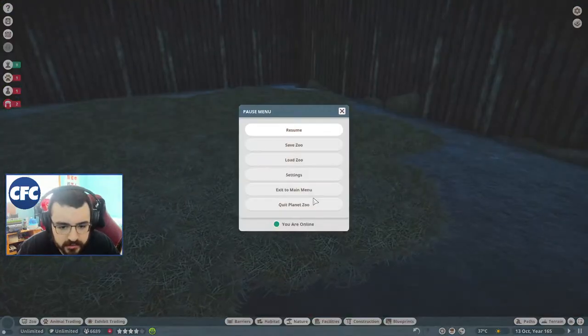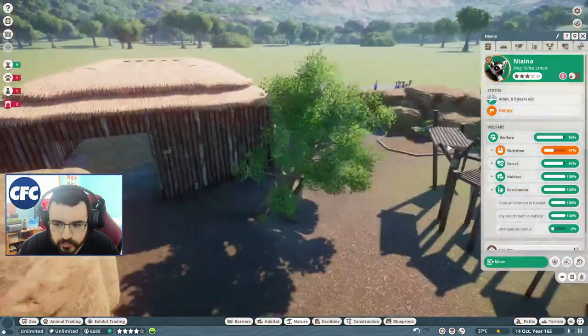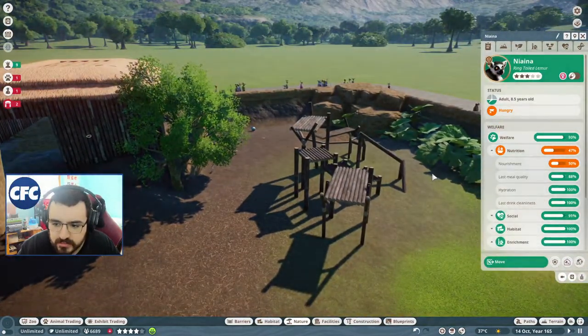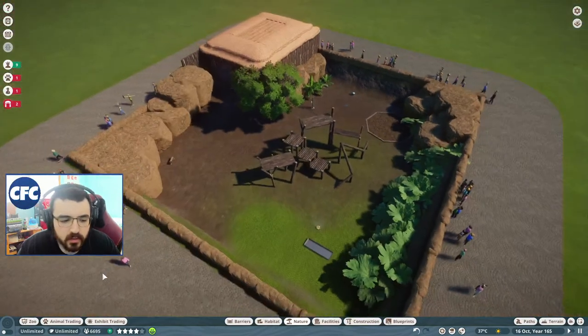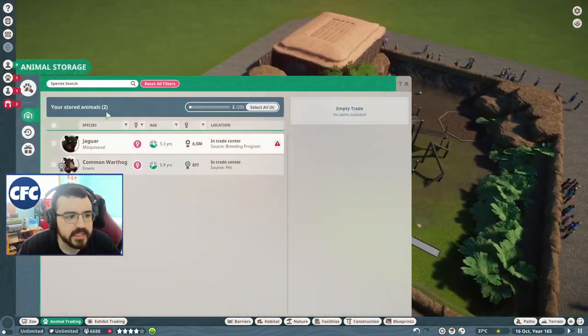Alright, where are my red-tailed lemurs? Like, what are y'all doing? Work. Do your thing. Nutrition. Nutrition has moderate issues. Nourishment. Animals is hungry. Requires keeper. Where's the keeper? Where's the keeper now?